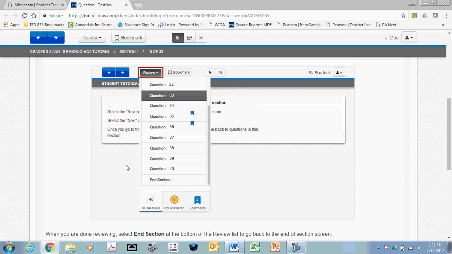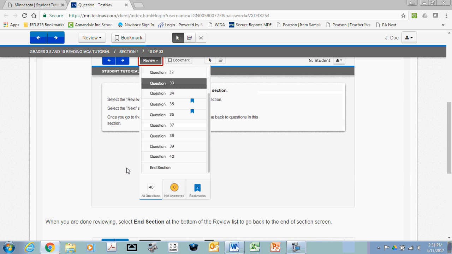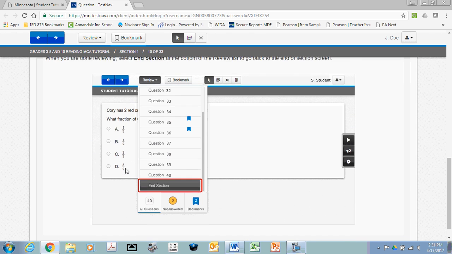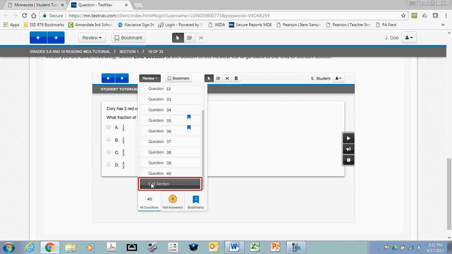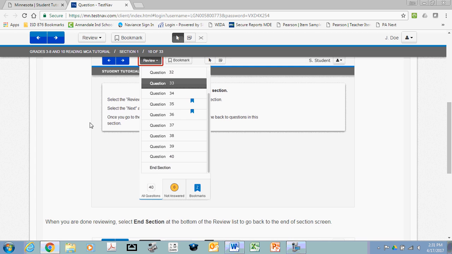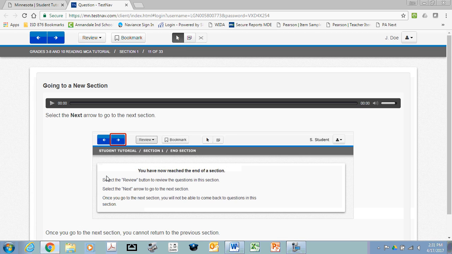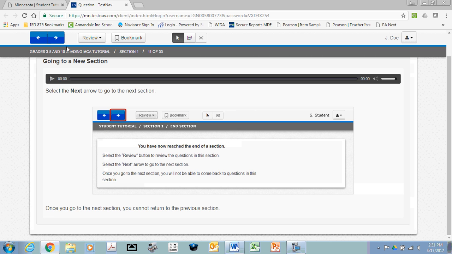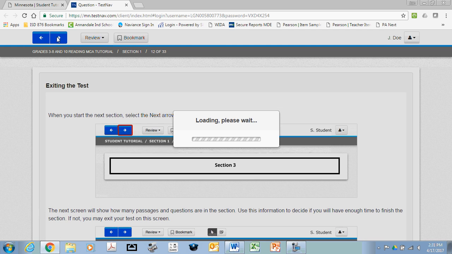Now the key to note is once it sends you into that section and you said, okay, I'm done at the end of it, you can't go back. So all of your answers that you've had are locked in, and you're on to the next section, and there's no going back. And that's what that is showing you, that you have to go on to the right or to the next.